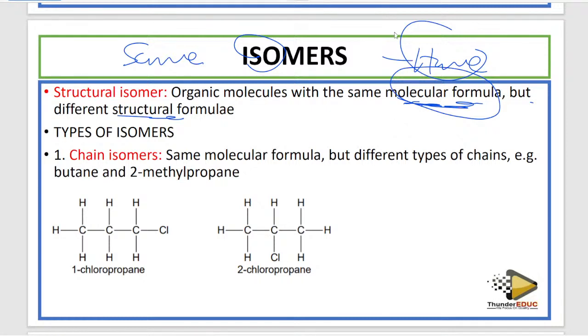So the structural formula, the way you make up yourself, is different, but what you are made of is the same. Same molecular formula, but what is different is the structure, the way you arrange it. Same components you use to build a house, but the way you arrange these bricks makes the shape of the house different. That's what they mean. That is an isomer. All houses are the same, but they are isomers. They have different structural formulas but the same molecular formula. The people building are the same, but because you have a different plan, the way the bricks are arranged is different, which makes the house different, but it's the same.